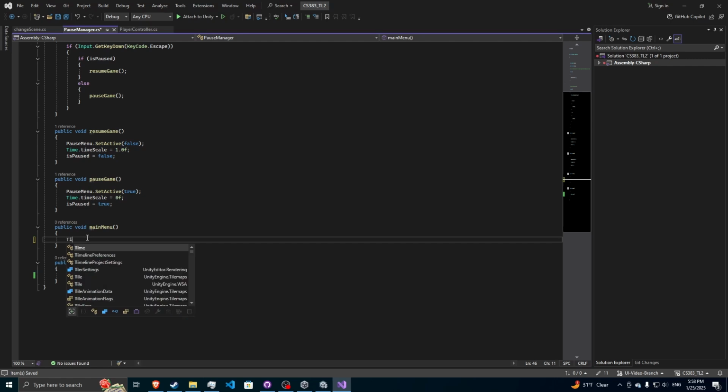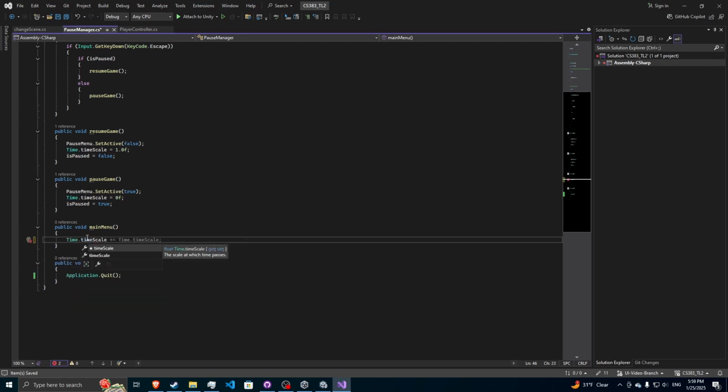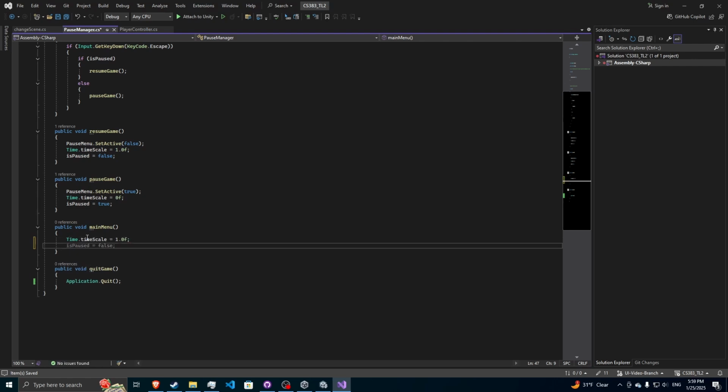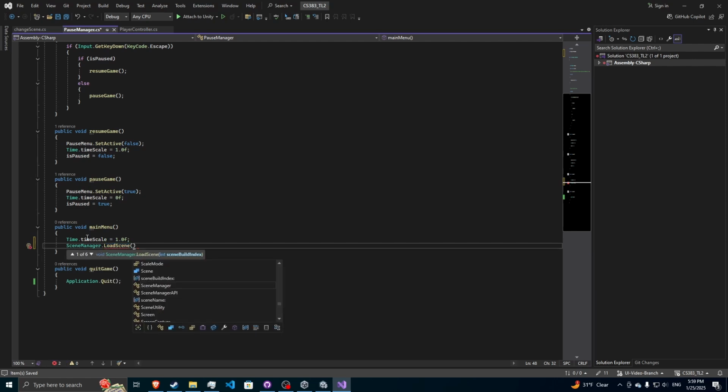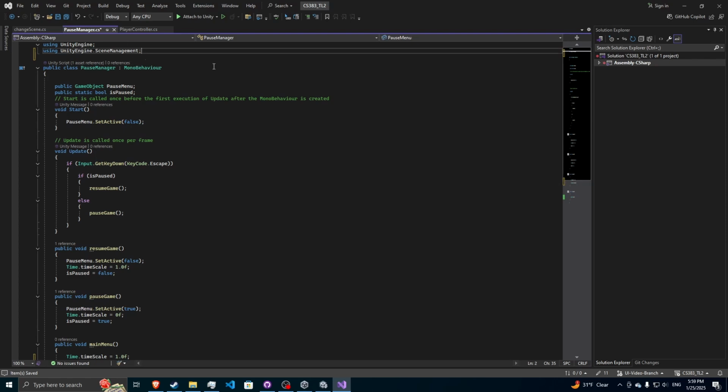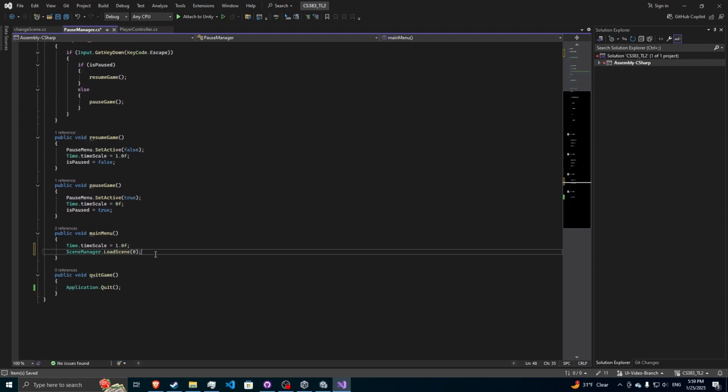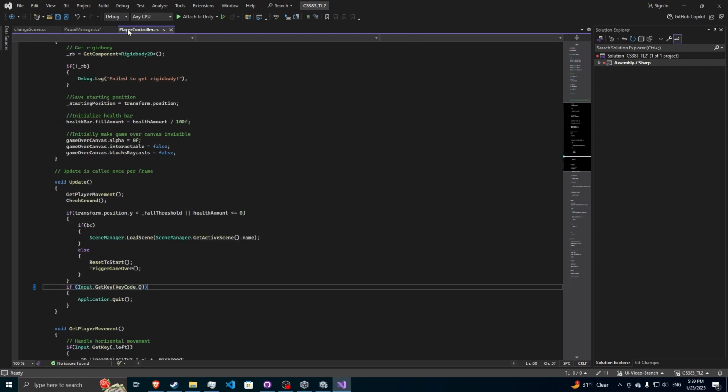That is time.timeScale equals 1.0f, just to make sure that time can run again. And then we'll want to call SceneManager.LoadScene 0. We already have UnityEngine.SceneManagement up here. Good.